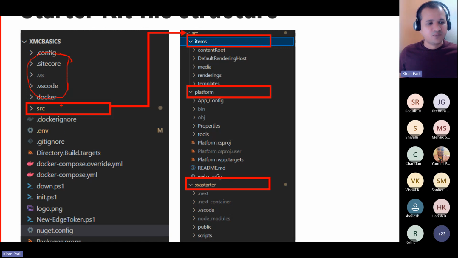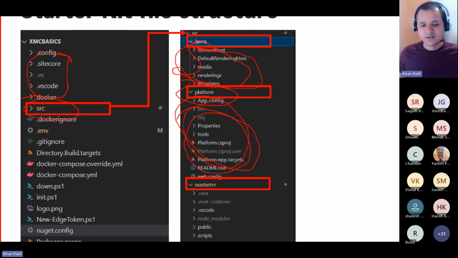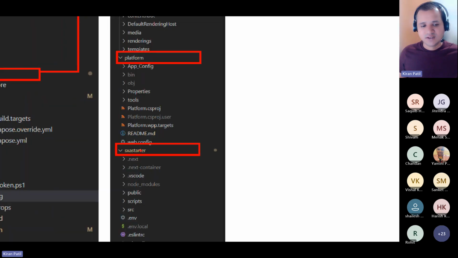user.json. But the main thing where you will be working is the src folder. In the src folder, when you expand, you'll find items, where basically all your serialized items are there, and it uses Sitecore serialization. So get familiar with that if you have not explored that. It's a kind of simpler version of TDS. The platform folder is basically for C# code. Let's say if you write a content resolver, that will be written here, and then from here you can deploy. And then the last folder, which is the SXC starter, that's mainly your front end Next.js code and or React code that will be residing here.